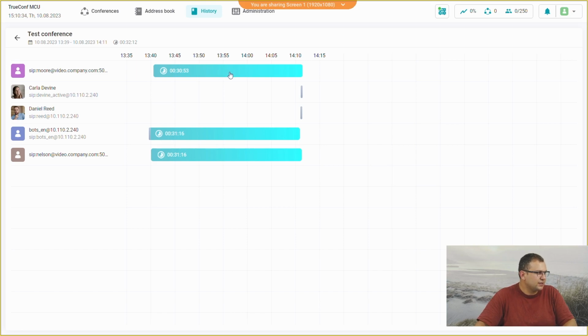And if we click on the statistic for every user, we can see the address from which this participant connected to the conference, when he connected, for how long he was connected, and what was the reason why he disconnected from the call. It could be hang up from the user, it could be timeout from the network, it could be the end of the conference by the administrator of MCU. There are many types of reasons, but again, it helps us to troubleshoot some basic issues. For example, the remote party tells you, why was I disconnected during the meeting? And thanks to this new history section, you can easily find this information.